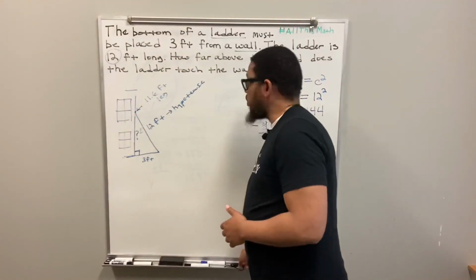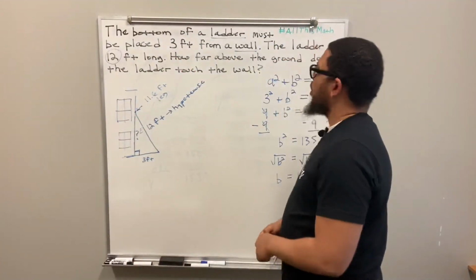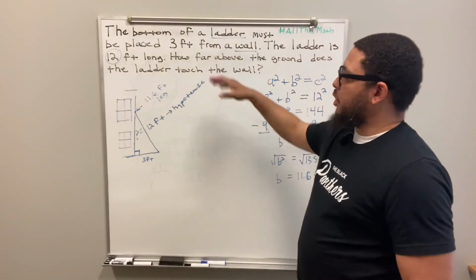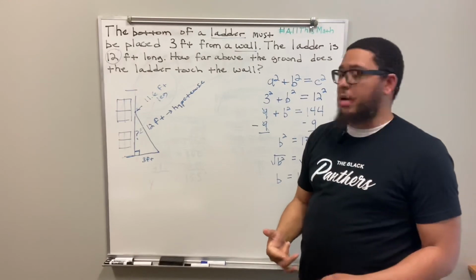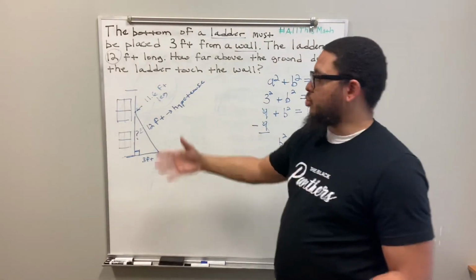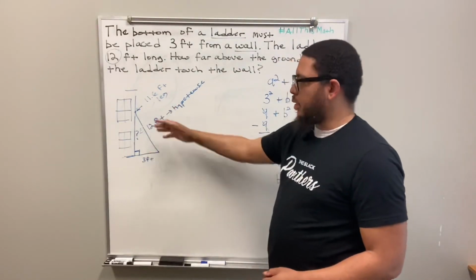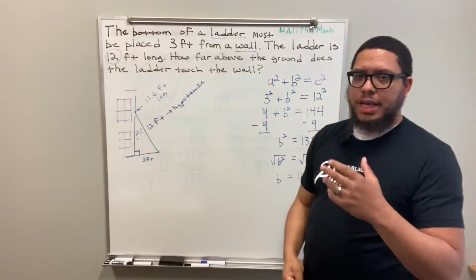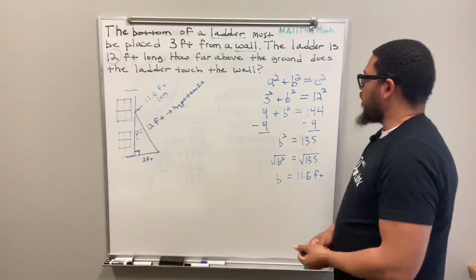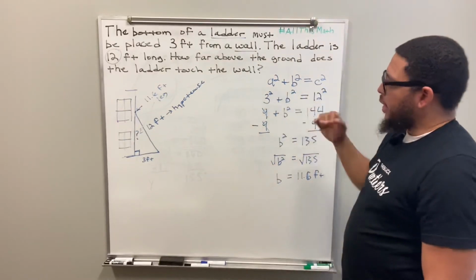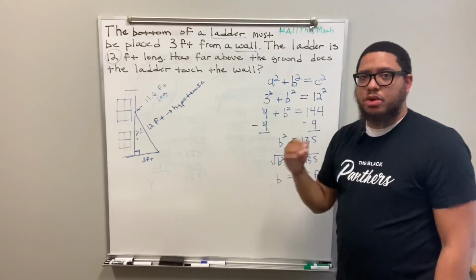So when you see a word problem like this, just remember that you want to identify all your information. You want to read the word problem a couple times. You want to understand all the information in the word problem. Like I said, I recommend you draw a diagram so that way, you can have something to visualize, and that's less for you to think about in your head because it's right there on your paper in front of you. And then you go to the formula and make sure you replace the letters with the correct numbers.